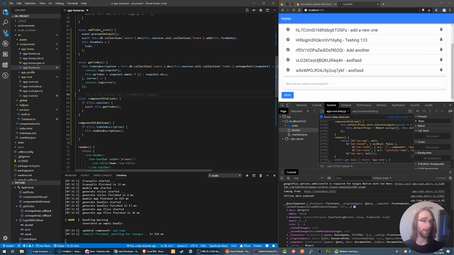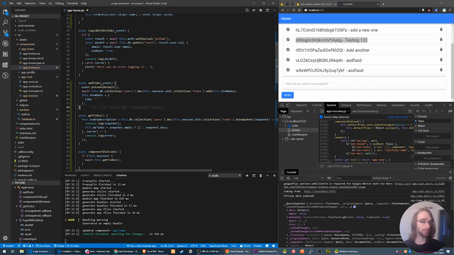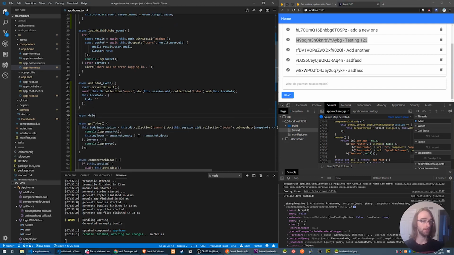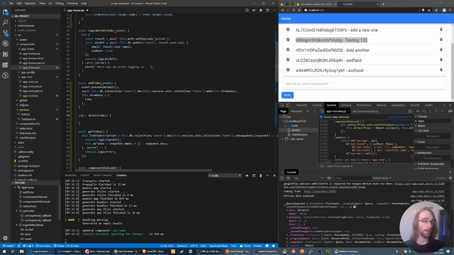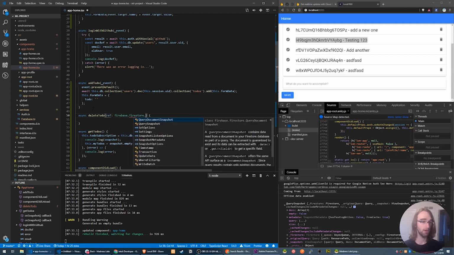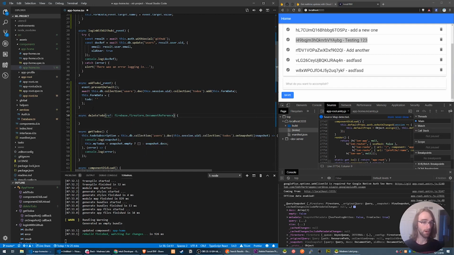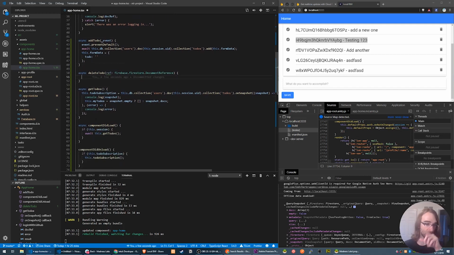So cool, let's go ahead and make our method to delete a to-do. Let's say async deleteTodo, and we're going to pass through the ID, or actually no, even better, let's pass through the reference. This is going to be the Firebase Firestore document reference, and we'll use that to delete our to-do.